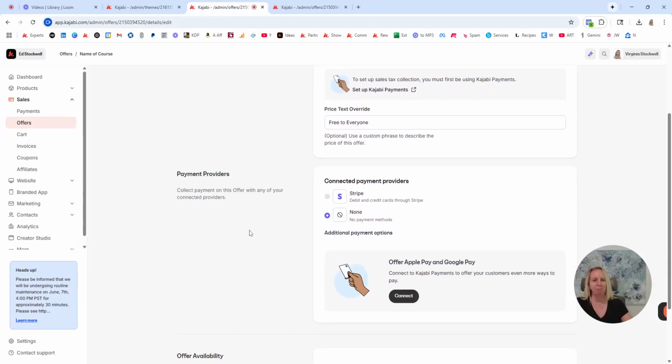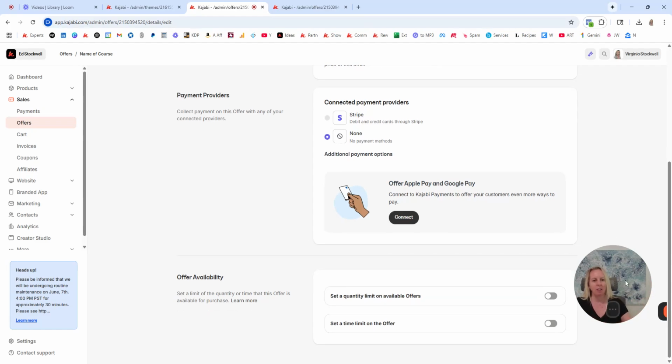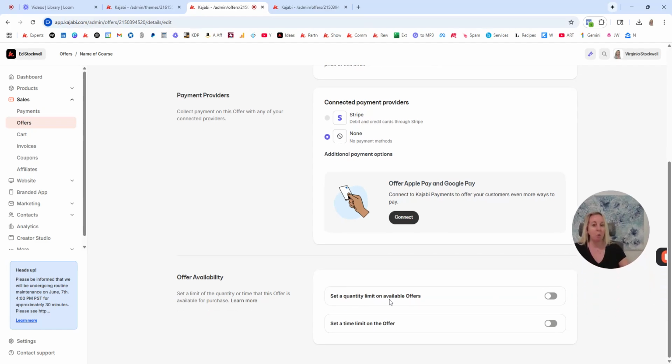Here I am back again, and it'll have connected payment providers, and probably you'll be using Kajabi, I assume. You'll click those, and then you'll see some options here where you can choose to turn on or off Google Pay, Apple Pay, Afterpay, and Klarna. So the last two are payment plans where you get all the money up front, but the buyer finances with them.